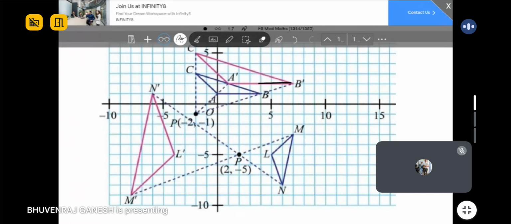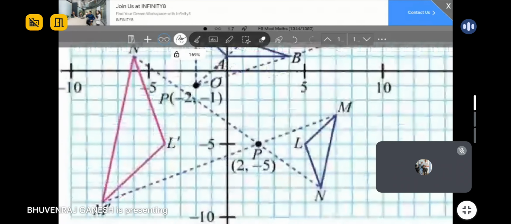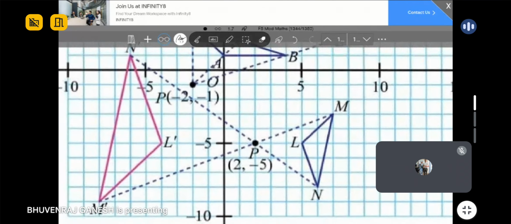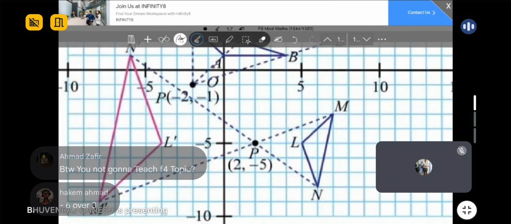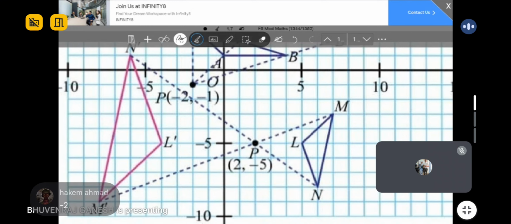Okay, so next one. Okay, guys, if you check this diagram, can you all tell me what is the scale factor over here? Apa faktor skala? Now I never tell you which one image, which one object. You identify on your own. Kamu tengok dulu mana objek, mana image, then kamu bagi tahu apa faktor skala. Form 4 soon, mungkin bulan Oktober nanti.